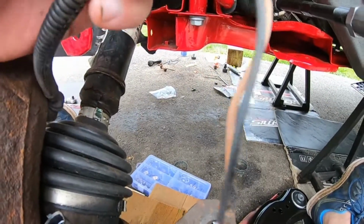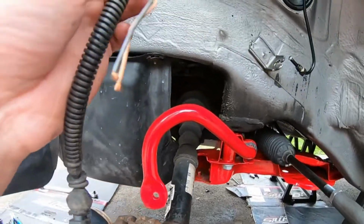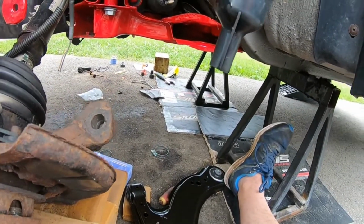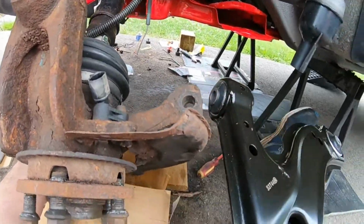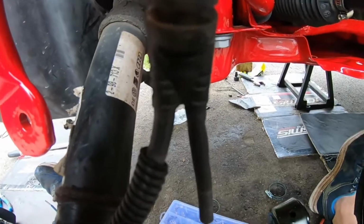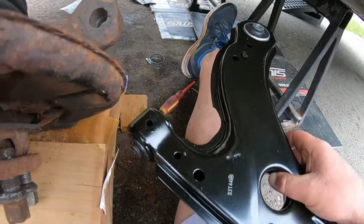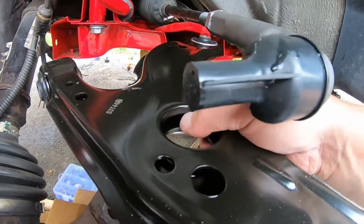I still got a new ABS sensor from Das Parts, which is nice too. Just make sure I do that before I tie everything else up here. But I thought that was thunder for a second. That was a plane. Anyways, again, with the control arm, brand new one, same thing as the other side. You're gonna want to put it in, and then we're gonna be putting our brand new hardware in. So I'm gonna try to get this in here with the camera. It's a huge pain to do that, but pretty basic.